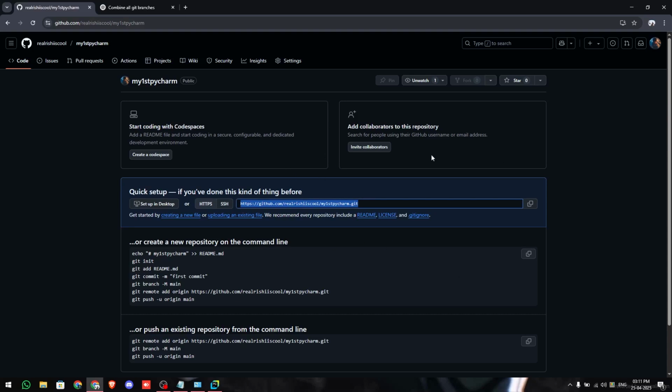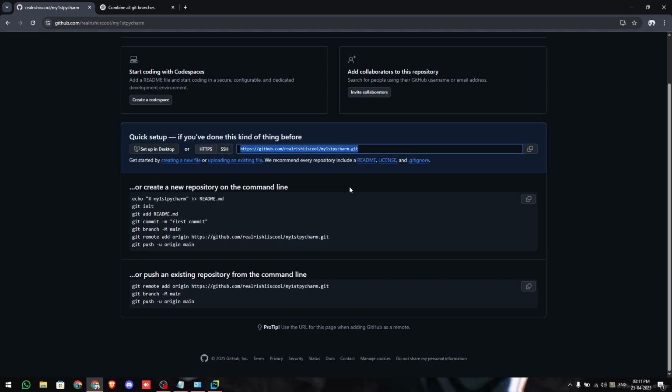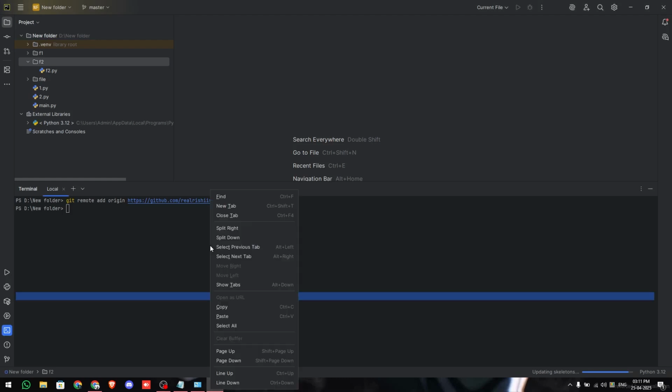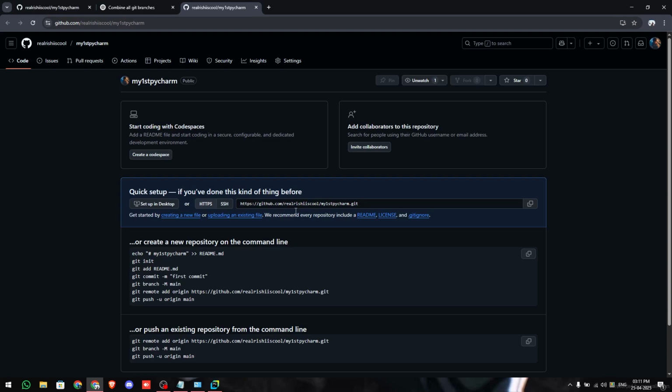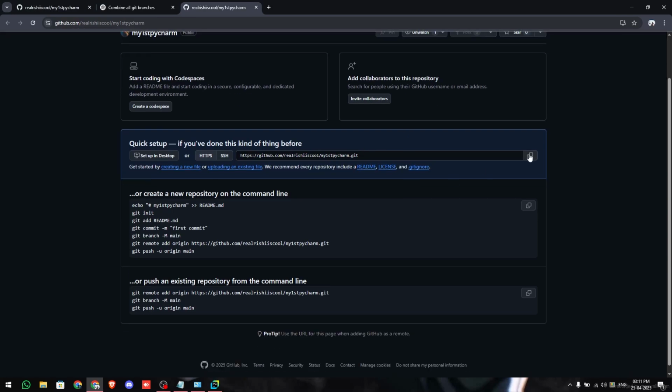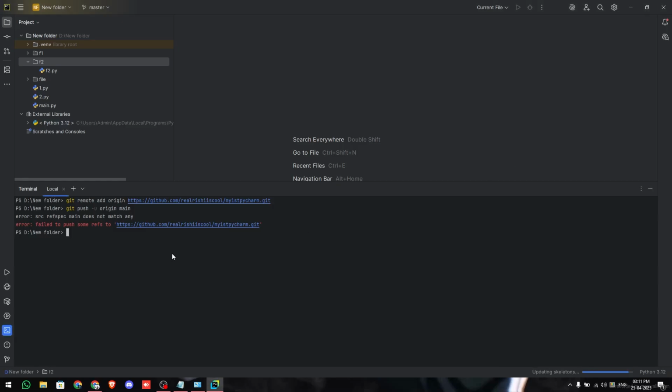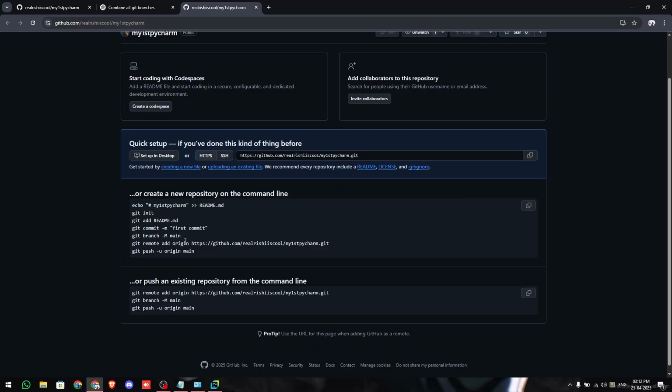And let's say someone else updated this GitHub and you want to get their changes, you can use something called pull. First let's push this. Git push -u main. Right, I have to create a main branch, I forgot.